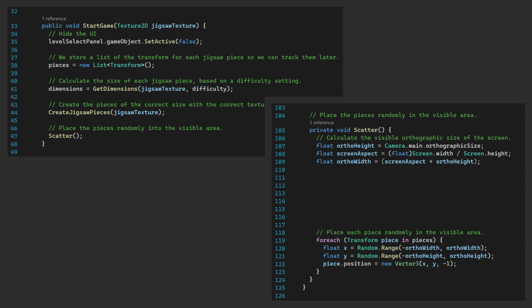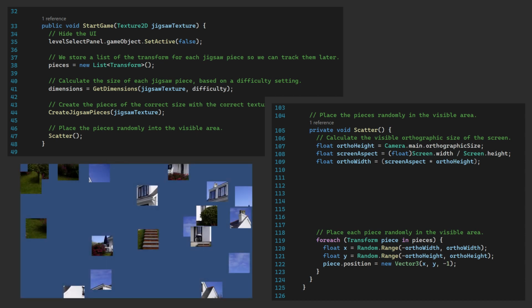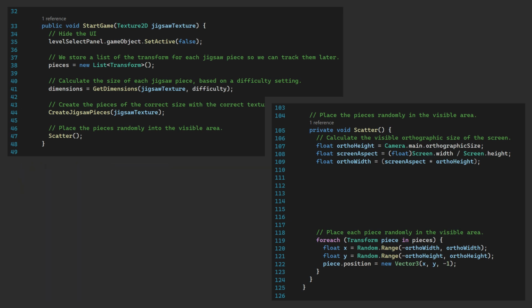However, you can get unlucky like I have in this example here. You can see that one of the pieces has gone off the edge. This is because the Unity piece position is the center of the piece, so at the extreme random values the pieces will be half off the board. To correct this, we can just adjust our height and width variables to make sure that doesn't happen.